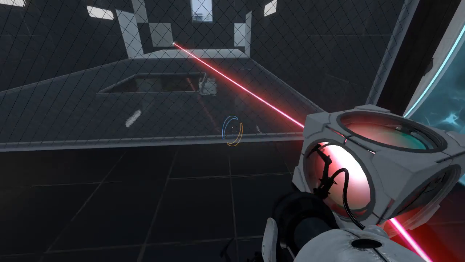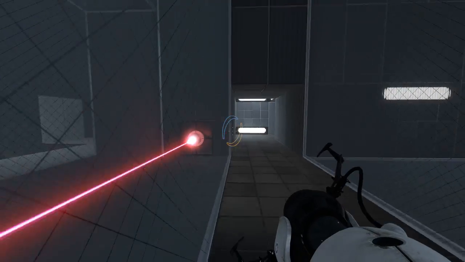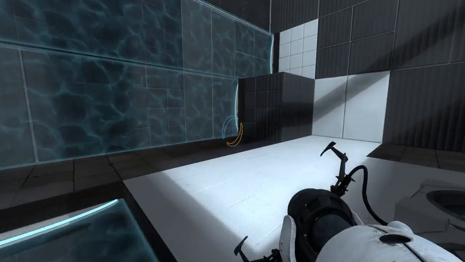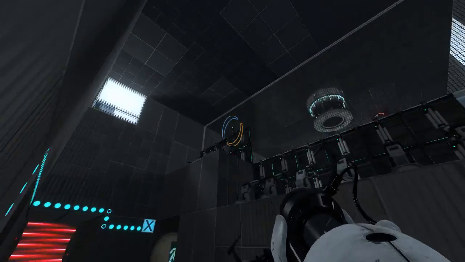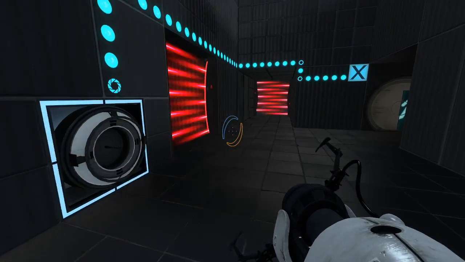And why would we even need anything in this room? Because we can't keep portals when we leave to go to the exit. There's no way to be in this room while having a portal in that other room. It is just not a possibility.